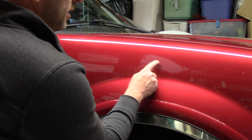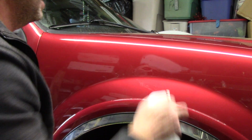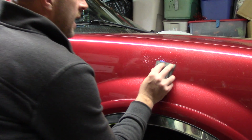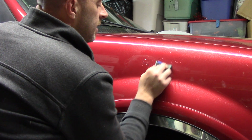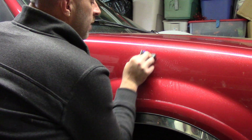I want to remove every bit of this scratch if I can. Get it wet again. Get a little bit more water on my sandpaper. I'm taking advantage of the sponge. It's distributing the weight of my pressure or the weight of my fingers evenly across the scratch. I'm going over it. I'm using very little pressure.